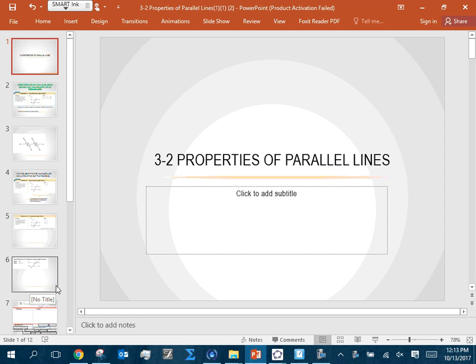All right, what we want to do is take everything we learned yesterday. Yesterday was basically identifying what parallel meant for lines, and also identifying some locations of angles: alternate interior, alternate exterior, corresponding, and same side interior. What's important is that you understand those things are vocabulary and they're going to be used all year. Just think about parallel lines. Obviously, that's all Chapter 3 is about, so that's important.